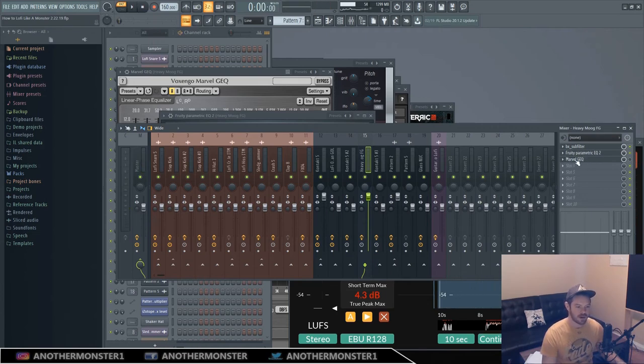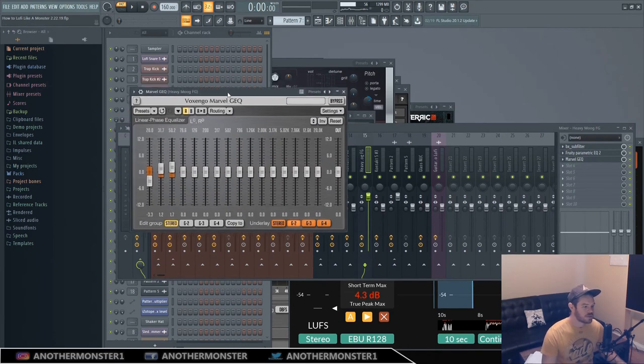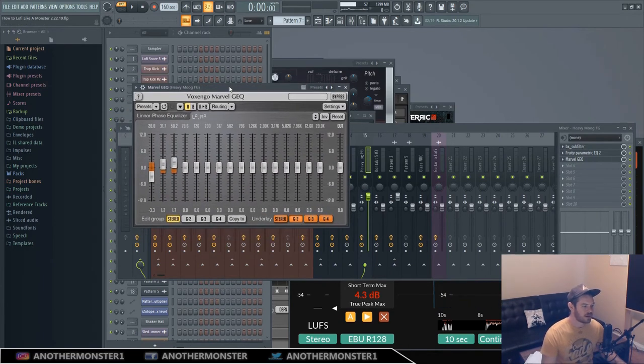And then I also added another EQ. This is another free plugin, Marvel GEQ. Another great free plugin and EQ. This is what it looks like. And basically what I did was bring down a little bit of the 20 hertz. Let's see, what am I at? Like negative 3.5 decibels, something like that. I boosted it a little bit around 31 and a little bit more around 50 hertz. And so, yeah.